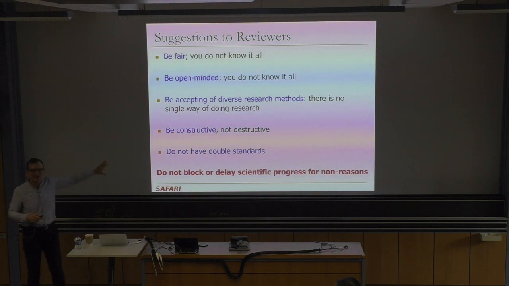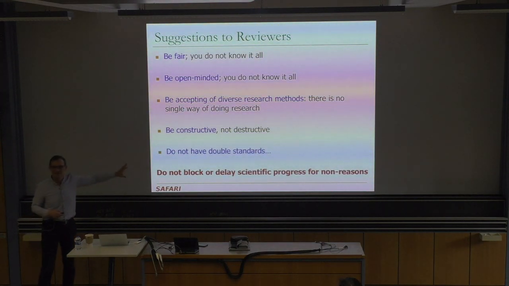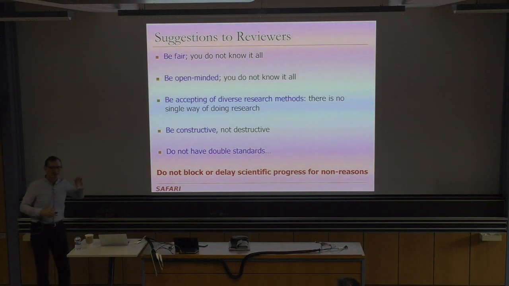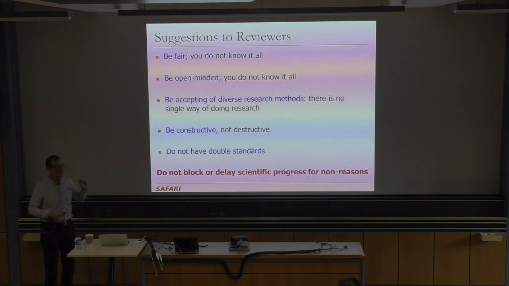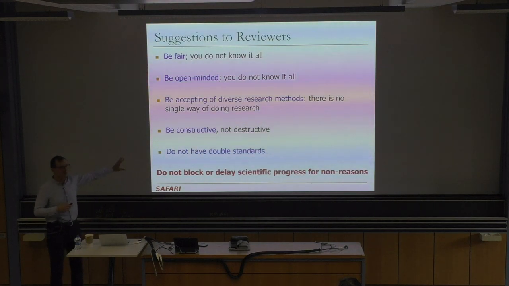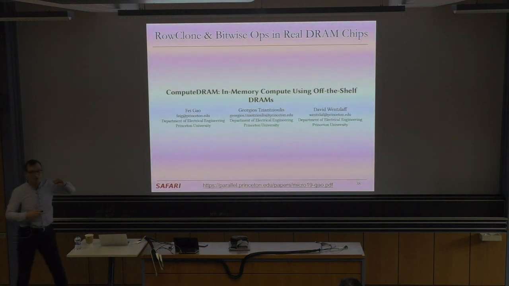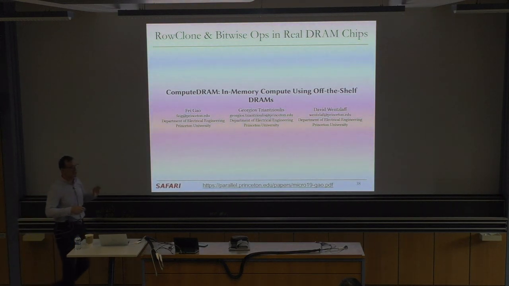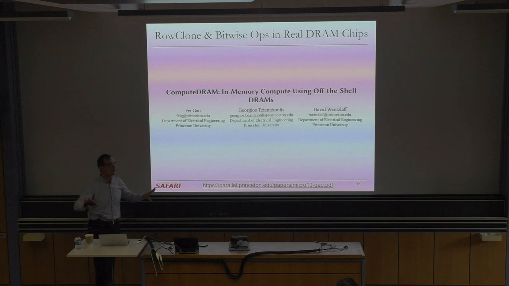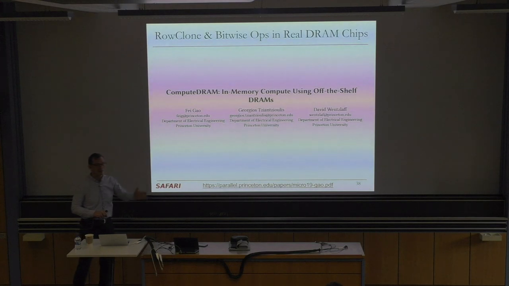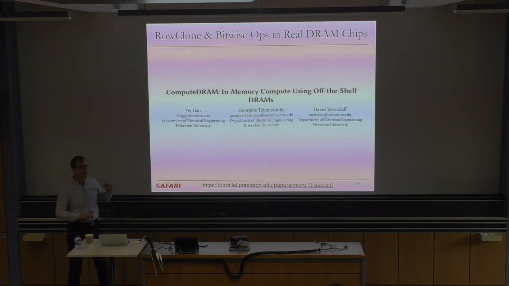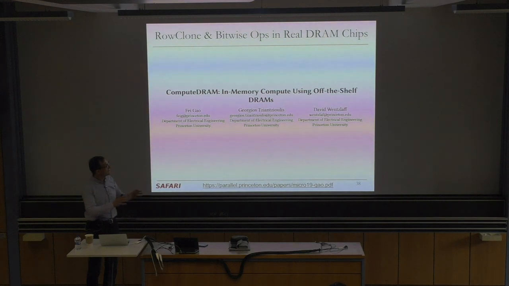Right? You saw those reviews that said DRAM manufacturers will never do it. But it turns out existing DRAM chips are actually capable of doing some of these bitwise operations. I mean, we didn't find this out, but people recently built on our work, Ambit work, and they basically showed that you could, in existing DRAM chips, without changing any hardware at all, get these bitwise AND and OR operations. So what they've shown is basically they took off-the-shelf DRAMs and attached them to the FPGA-based memory controller that we talked about last time.